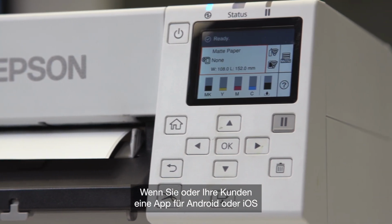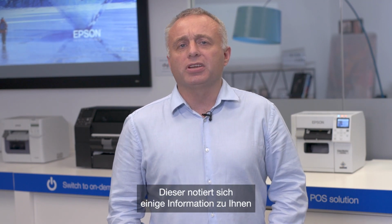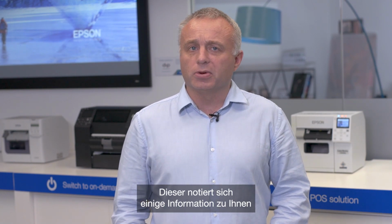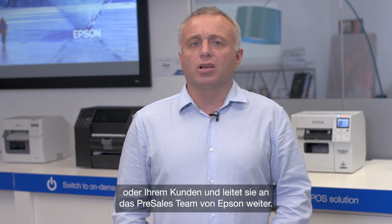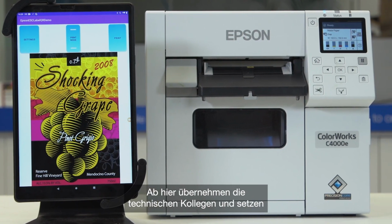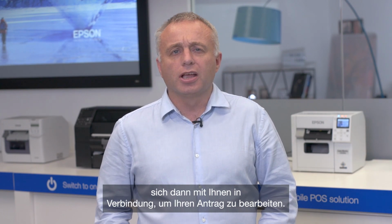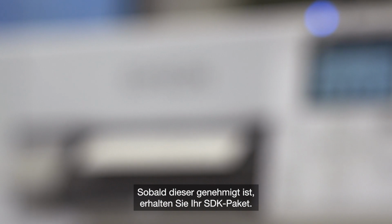If you or your customer are interested in developing an Android or iOS app using our SDKs, you will need to contact your local sales rep. They will take some details of yourself or your customer and they will pass those to our Epson technical sales team. From there on, our technical sales department will be in contact to process your application. And once you are approved, they will share with you the SDK package.